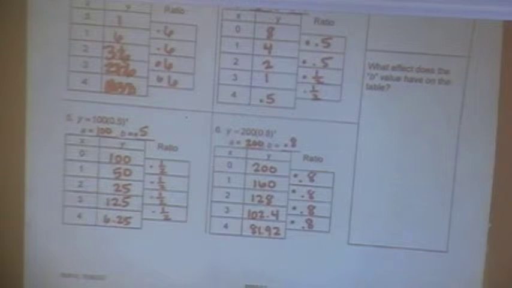But do they have to be next to each other? You can't do like 0 and 4? No, they do have to be next to each other. That's a good question. They have to be one step apart. Okay, so on the back, oh wait, I guess we should answer these questions.